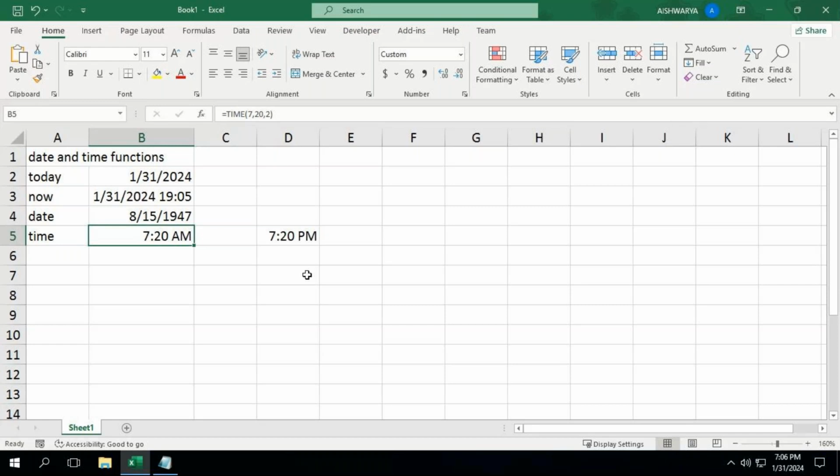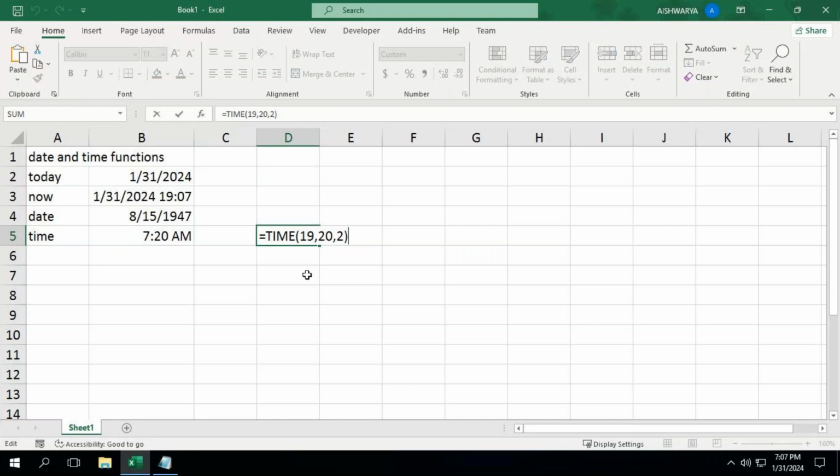After 12, in the afternoon, we mention 13 for 1 p.m., 14 for 2 p.m. In the same way, if I mention 7 as hours, 20 as minutes, and 2 as seconds, then we will get 7:20 a.m. If I mention TIME, open bracket, 19 comma 20, then 19 means 7 p.m. only.